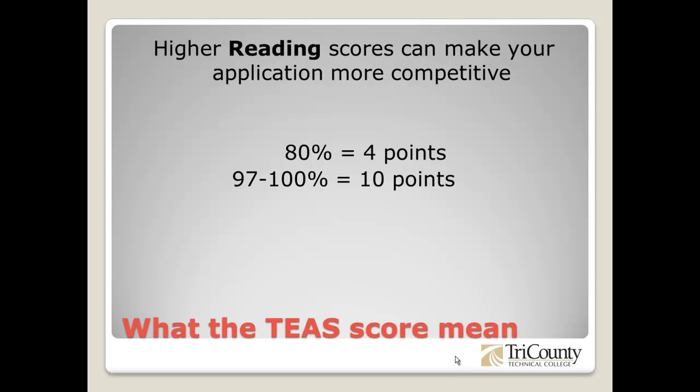In addition to meeting the minimum scores, performing well on the reading portion can make your clinical entry application form more competitive. Scoring the minimum of 80% will earn 4 points for your application, whereas earning between 97 and 100% earns 10 points. Be sure to watch the presentation called Application Workshop to learn more about this and other ways to increase your application points.